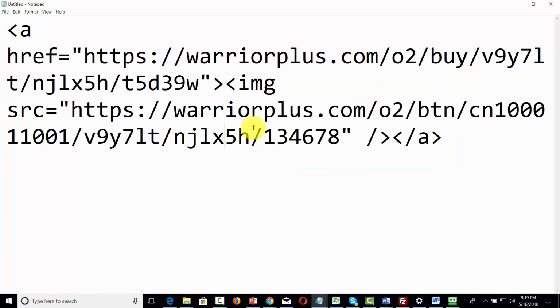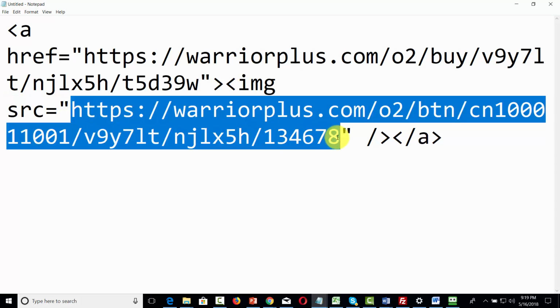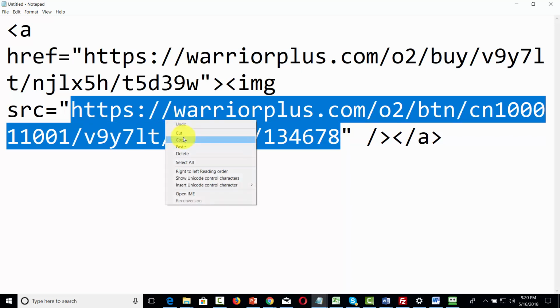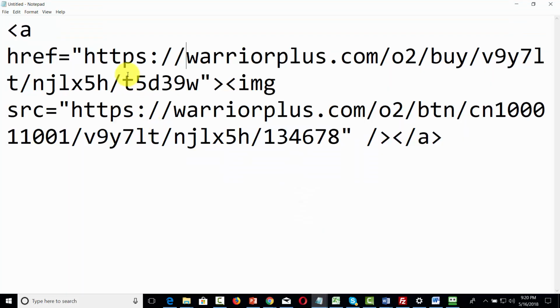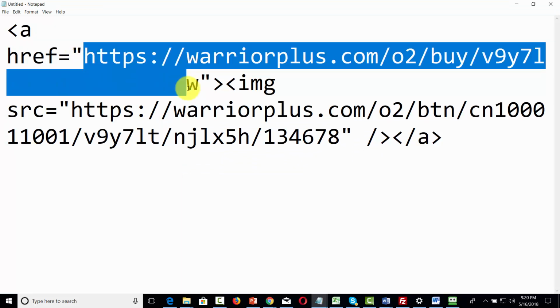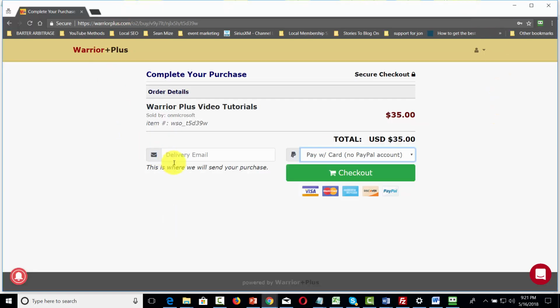And the link you'll notice is very simple. You'll notice that there is an image, and that this image is one that you will then be able to place in your browser. So you can actually see the address and the image here. The payment button falls within the quotation marks. So if we were to copy that link and head back to our browser, we would then see what the button is actually going to do.